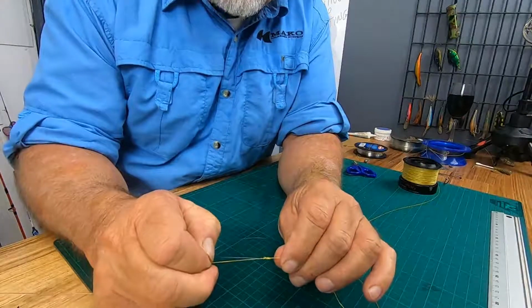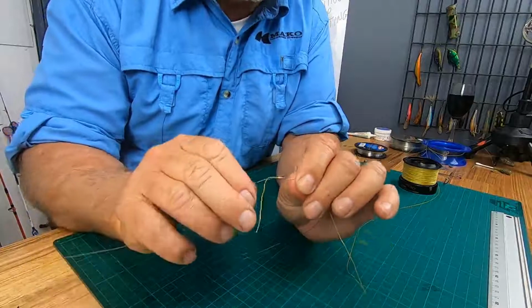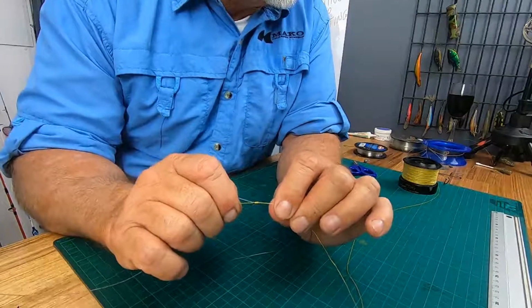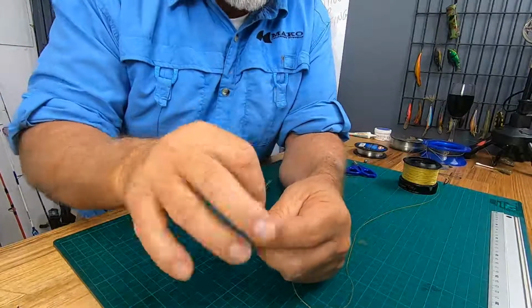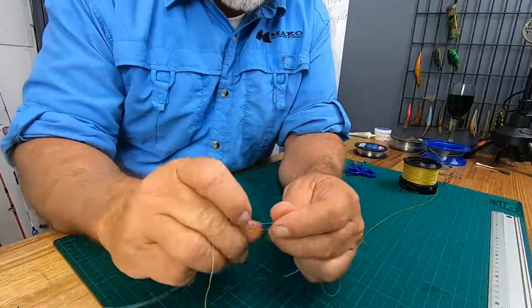So I'm just going to keep my loops going over like that, and I'm not going to tighten it any more than that. But what you should be able to see is a nice clean set of loops all the way like that in a line. Now if they bunch up or they go in and out on each other, they're going to create a weak spot in this knot. I'm going to then roll this one over, and I'm going to do the same thing.